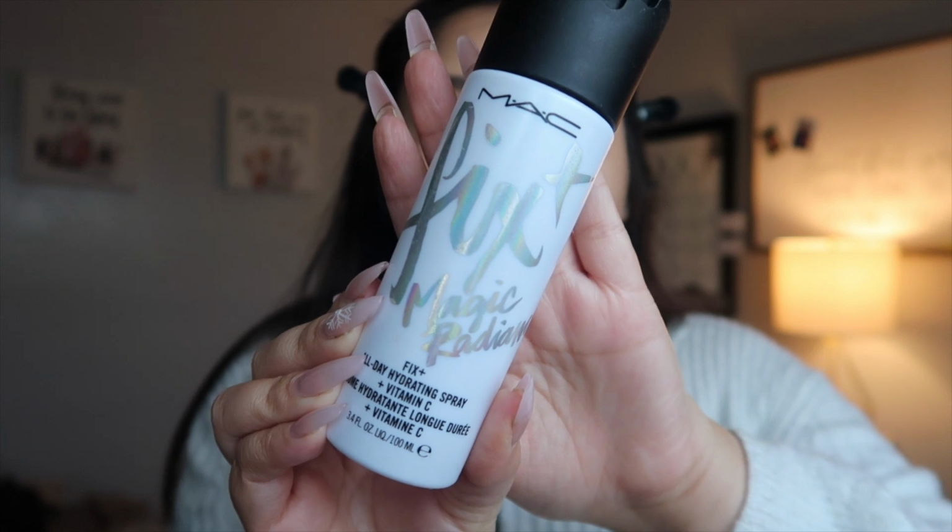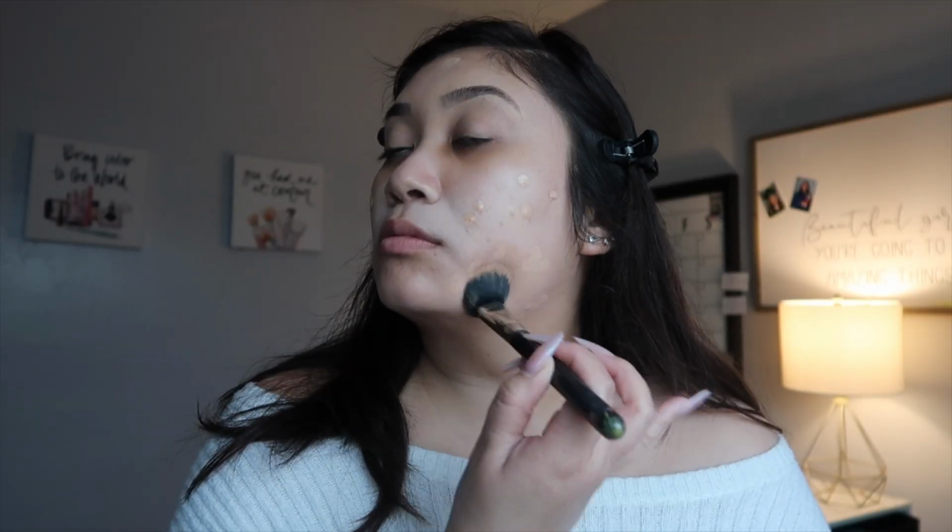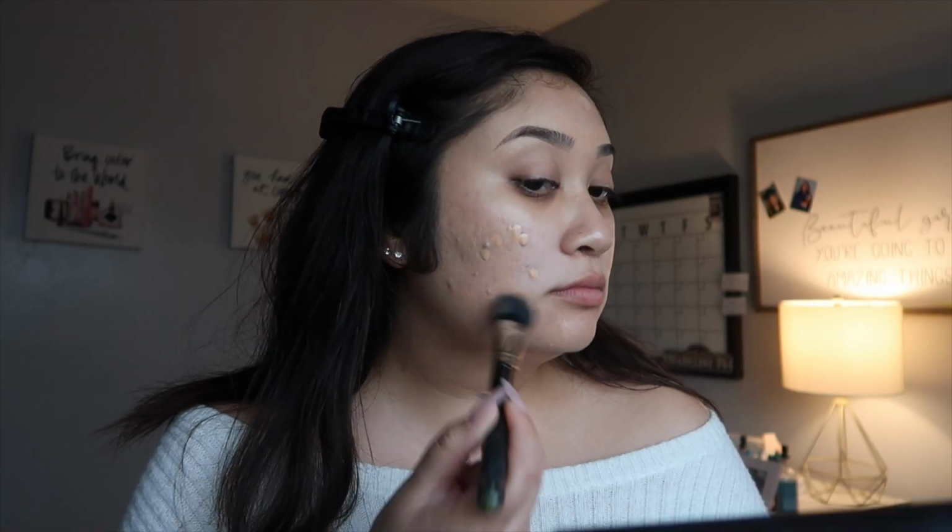After I've let that set, I do recommend going in with a setting mist spray if you have it. If not, you can skip this step. Go in with your foundation to follow up. When you're applying the foundation, make sure that you're going in small little tapping strokes so that you're not spreading it and distributing it all over the face. We want more coverage and we also want that to sit there for a little bit. Then if you notice that it's not covering a pimple that's a little bit more red, a little bit more fresh, old, etc., you can add a little bit more product, let it sit there, and then go back to it and with light taps blend it.